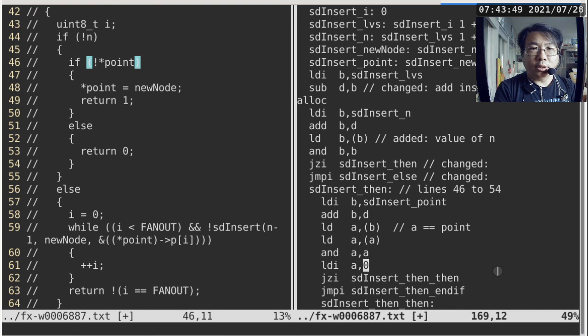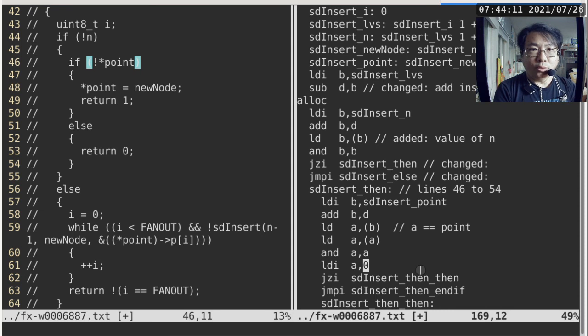And here's LDA0, which is actually how we specify the return value of 0. And the conditional branch here says JZI to then, which is the then branch of this subroutine here. And the logic is correct.